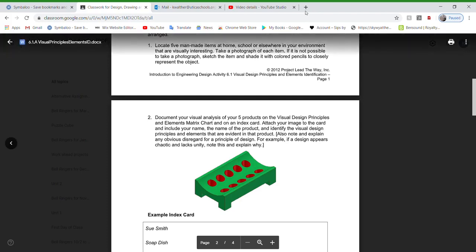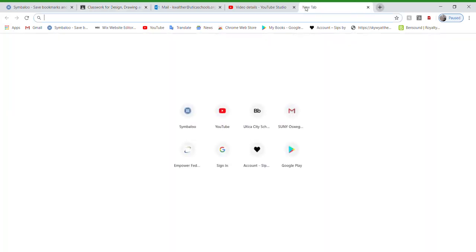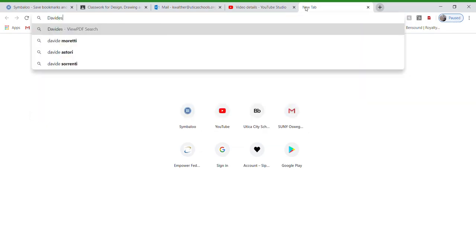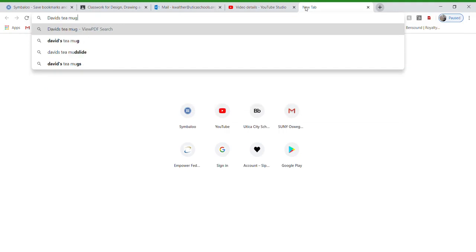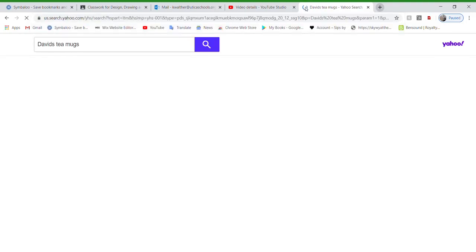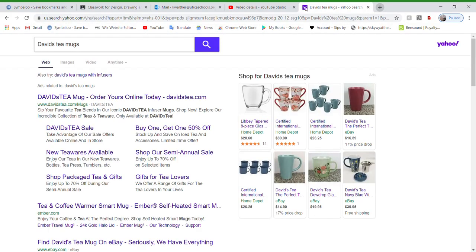So let's say you can't necessarily take a photo of it, and you don't want to sketch it out. I have this really pretty mug that I'm using right now, and it's from David's Tea.